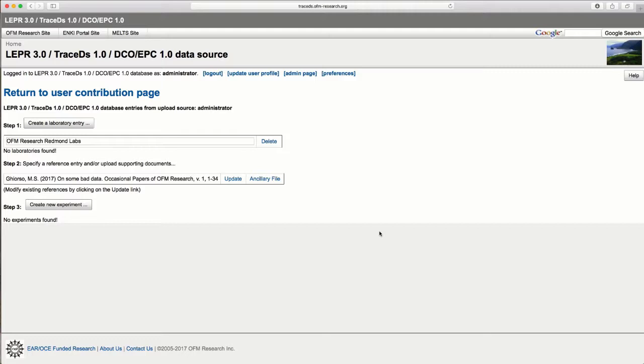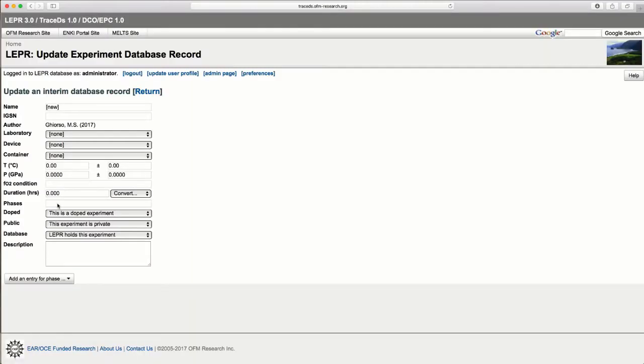And so now we're ready to actually enter data at the terminal here, or at the browser. So you create a new experiment. It takes you to the experiment detail dialog box page. And now we can enter the metadata for the experiment. So we can give the experiment a name.